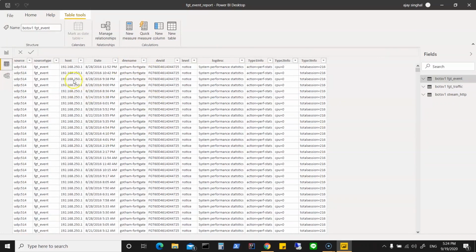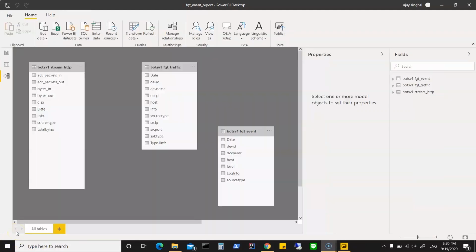Okay. So we want information from all these three data sets, and we do not want to really go with the join condition. We basically want to join them either on the date field or basically your other fields which have common values. So since there were many relationships created, and then we had to look into the fields which had date time format in a different way, what I did was I did some cleanup. I removed the relationships as of now, and I reloaded the data. So just let's look and understand that.